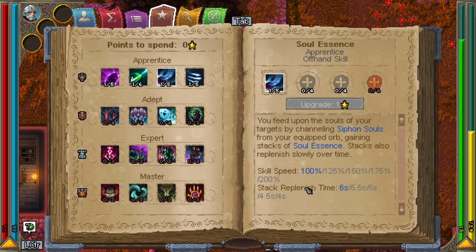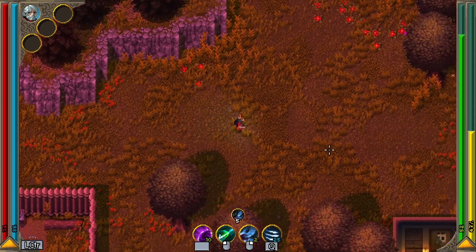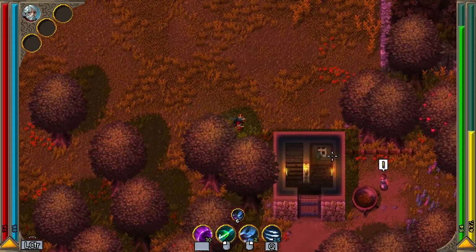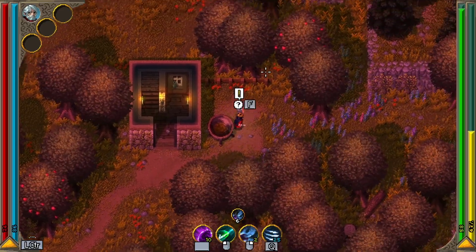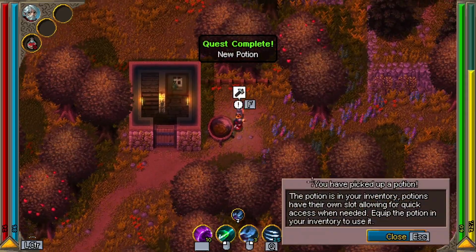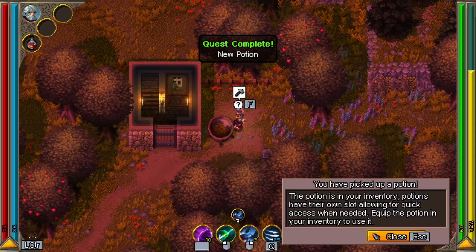You feed upon the souls of your targets by channeling siphon souls from your equipped orb, gaining stacks of soul essence. Huh. Okay, well, we can go turn in the potion quest. I don't think that gets me EXP, but at least we get a potion that I can use. Hi. Okay, potions in your inventory, they have their own slot.